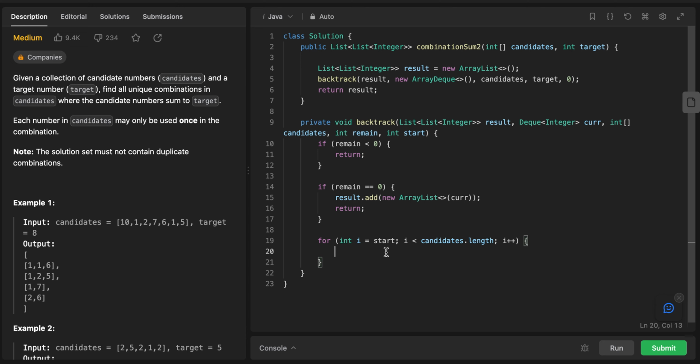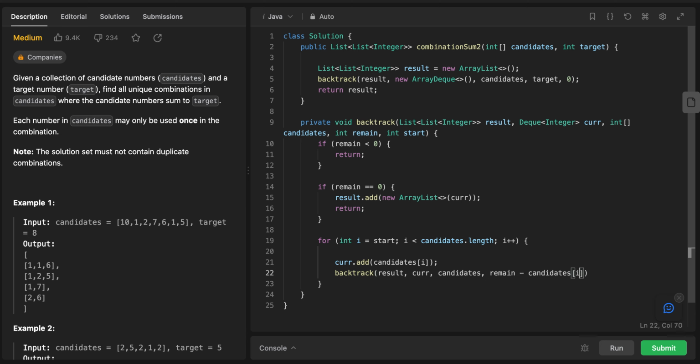From here we can just add this given candidate to our current, and recursively call our method, sending result, current, and candidates. For remain, because initially it was the target and we have been subtracting, we just subtract this candidate.